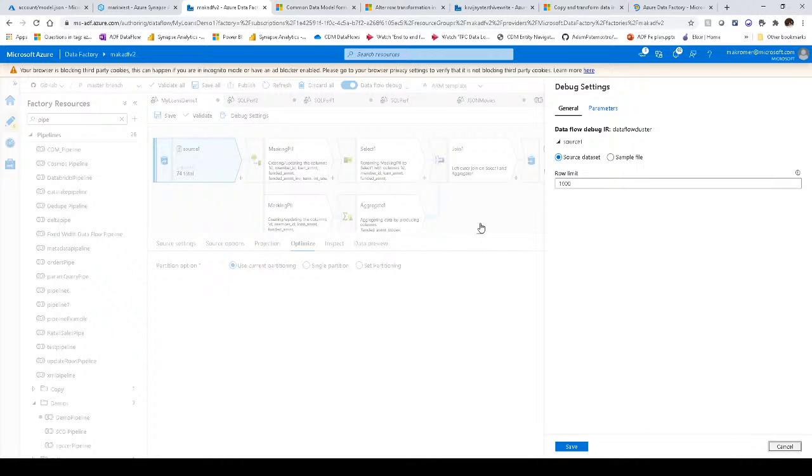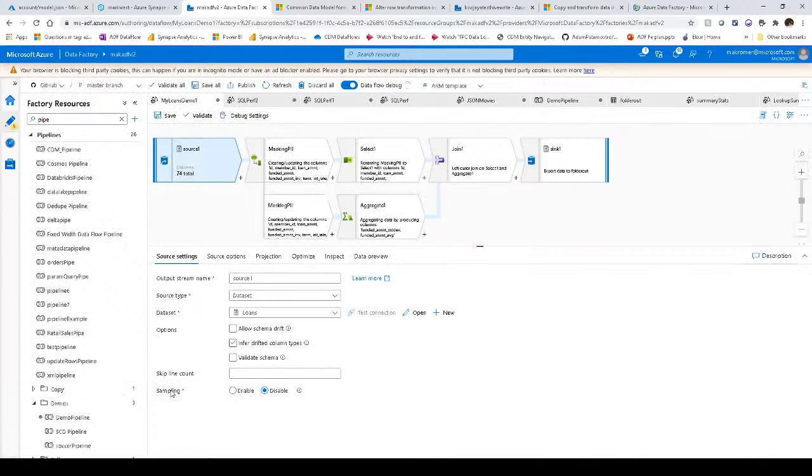And additionally, when you execute this from a pipeline test, you can even test that in the debug pipeline as well. There's a setting in each source under source settings called sampling, and you can enable sampling here and set the same row limit here in sampling so that when you run it from a pipeline, you'll get that same effect of sampling.